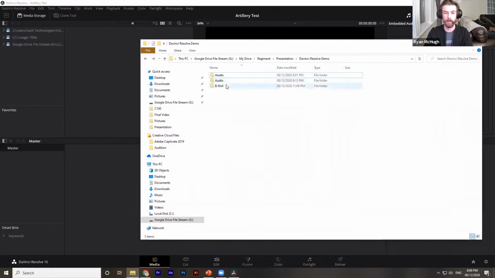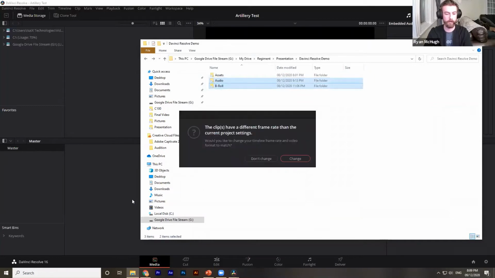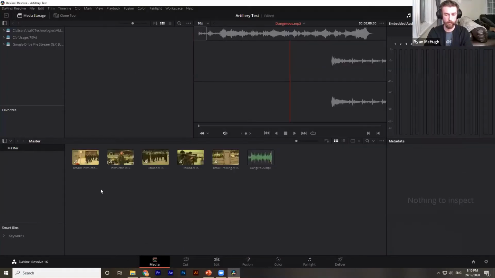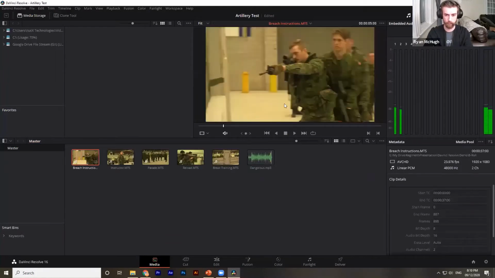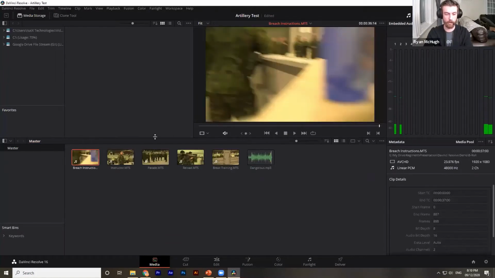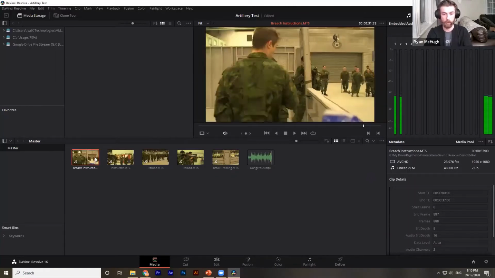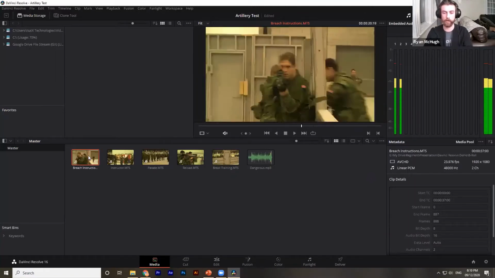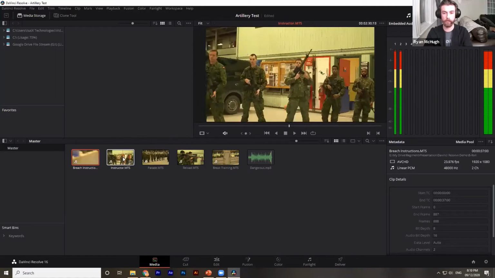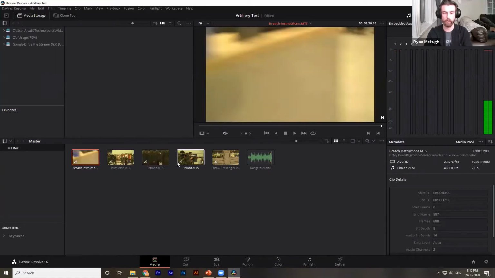So I have my B-roll and my audio here. I take my folders and I dump them in there. I don't want to change the ratios, and everything is imported. This is a couple of shots that we took about 3 years ago. This was a breach training for the 2-field regiment and gun reload as well. So I'm going to use these clips and show you the fundamentals of making a really quick and dirty video.